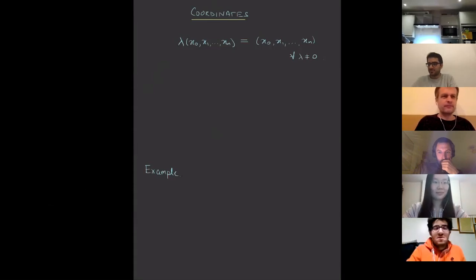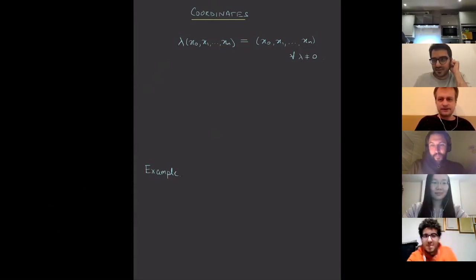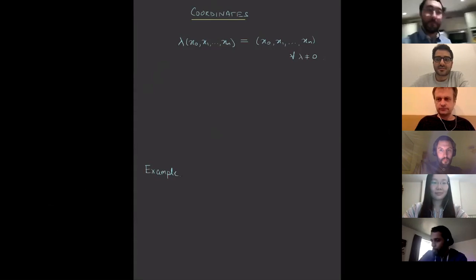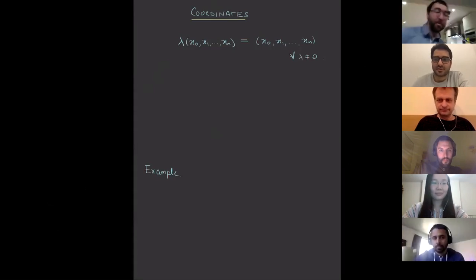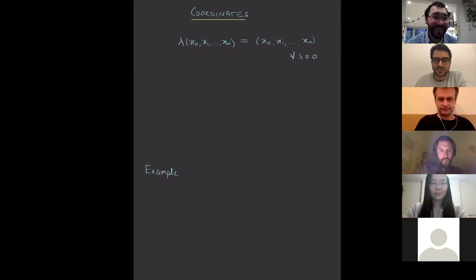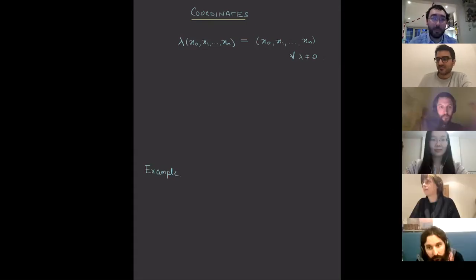Okay, so this model of the n-dimensional projective space, PG(n, F), that we saw, allows us to give coordinates to each point. So each point can be described algebraically, and then you can also look at sets of points satisfying algebraic equations, the so-called projective varieties, if you want to be fancy. Okay, so here's how you give coordinates.